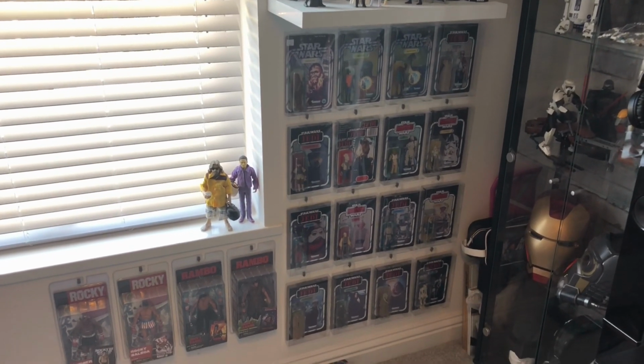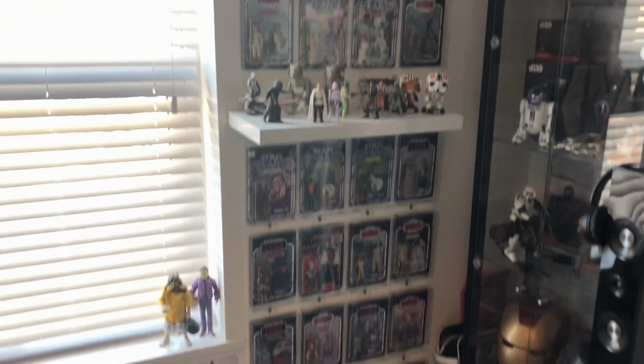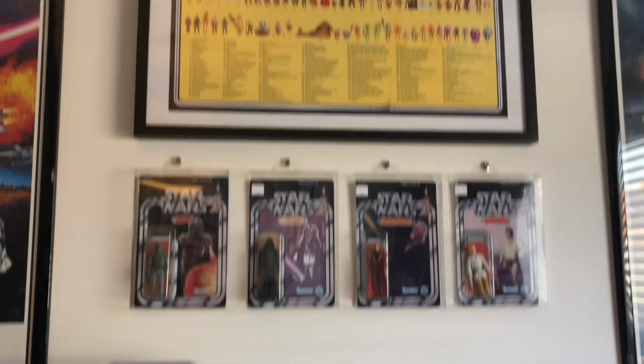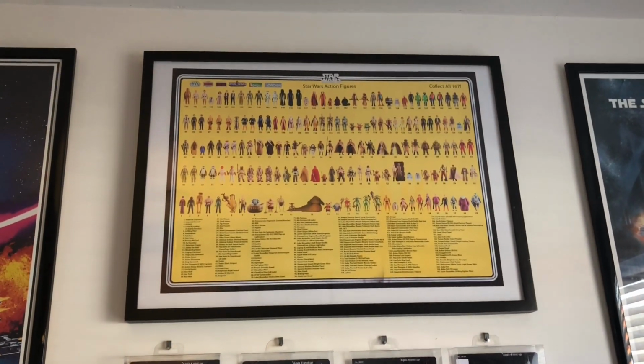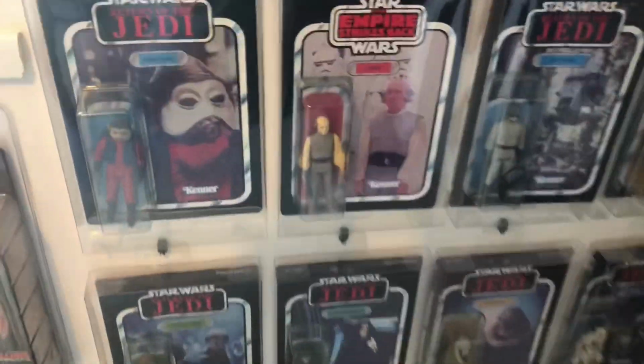Okay guys, so here is my collection so far. I've got a few just there, a few more above, and if I scan over to this side, I have got a few just on this wall underneath my vintage figure collector's poster. As you can see, I'm about a third of the way there. I've got some just waiting to go into the packages as well.